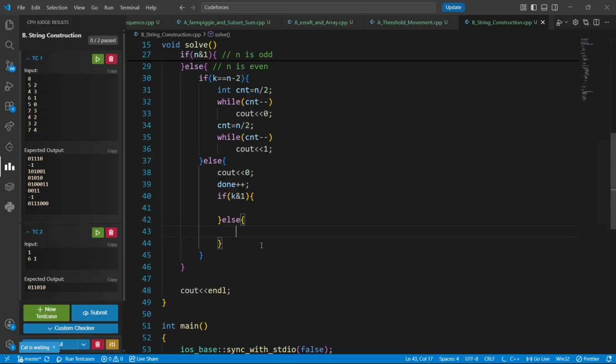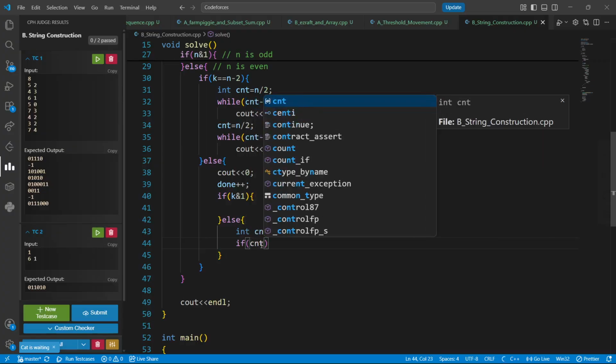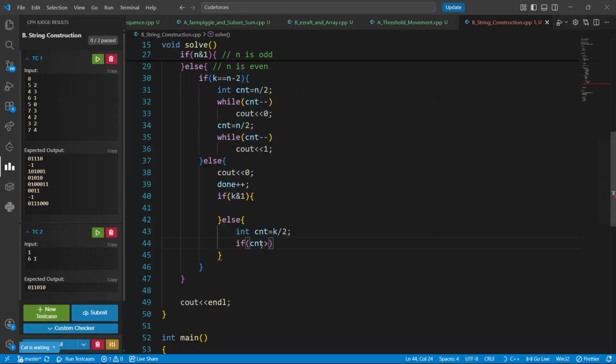And as I said, in case of n being even and k being even, your count is going to be k by 2. So you'll have to check if this count is greater than 0. Why are we checking this?